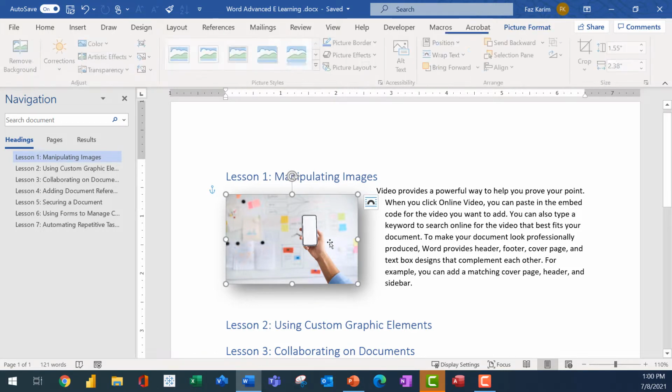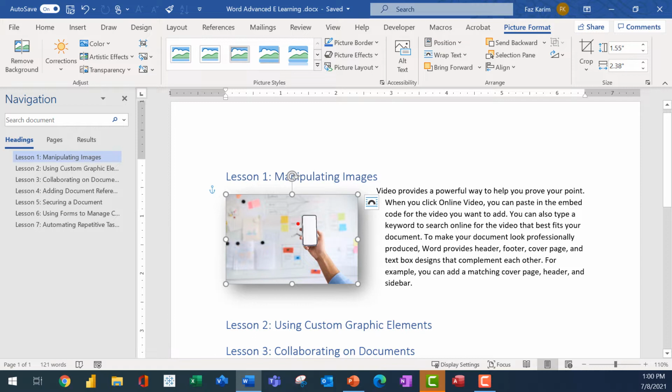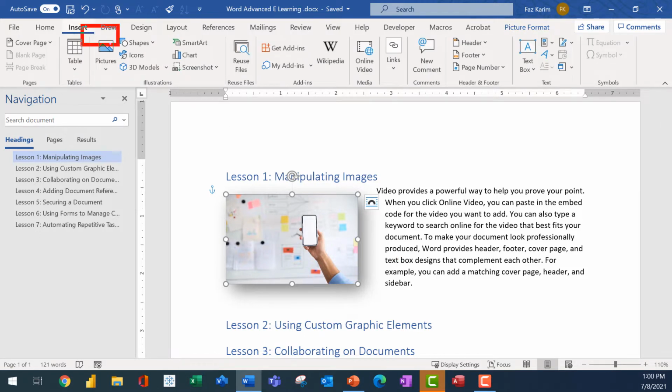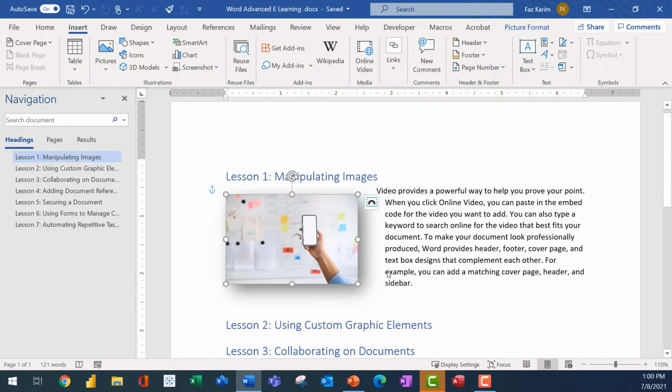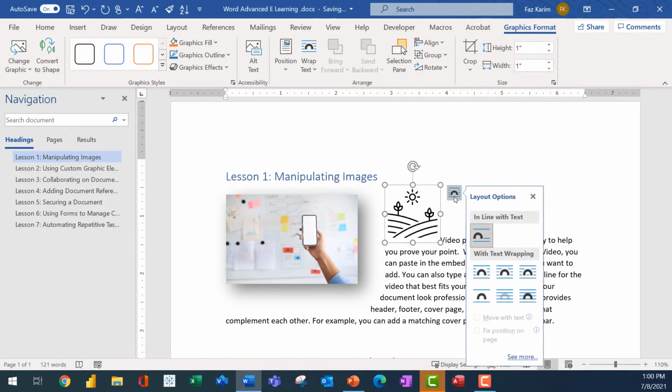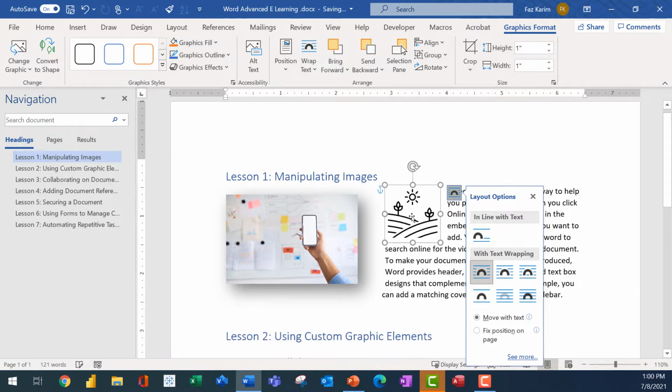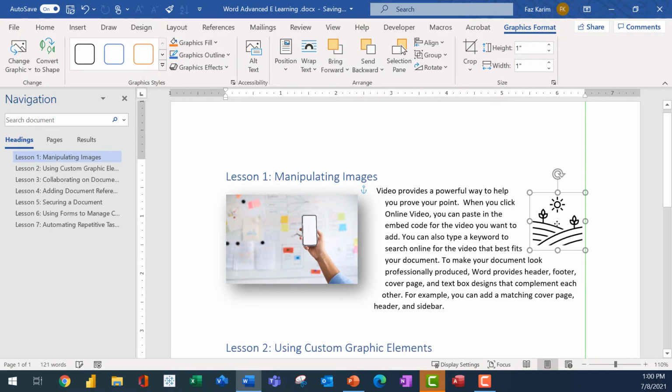So, inserting images is definitely something you're going to do inside of Word. It's very common. I just don't want you to pass up the Insert tab, because we do have a lot of stock images that I just used as an example. And we also have things like icons that we can use and insert into our documents as well. Let's pick an icon here. What would be fitting? Ooh, this looks nice. Insert. And of course, these also will have those layout options that we were looking at. And I'll move this to the other side, nice and square there.